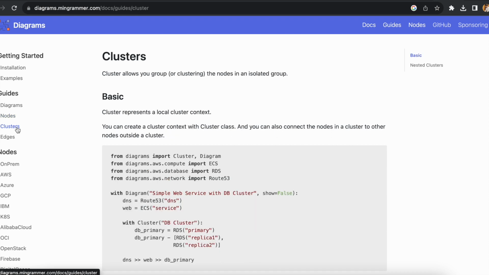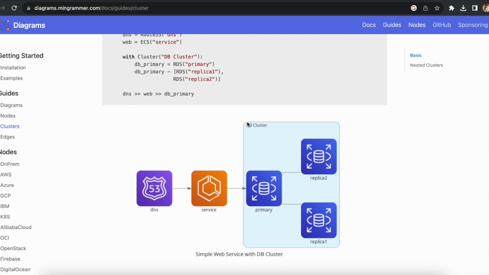Third one is the cluster object, where it allows you to cluster a group of components or nodes. So let's say you have a Cloud Run, you have a database, and then you want to group them together in the form of a cluster, very similar to this, right? In this example, they have a primary database and a couple of replicas together, they have formed a DB cluster.